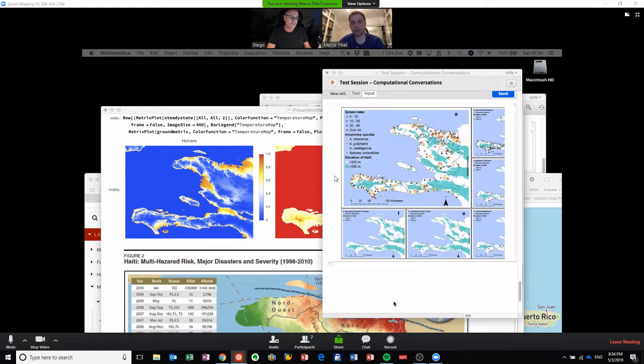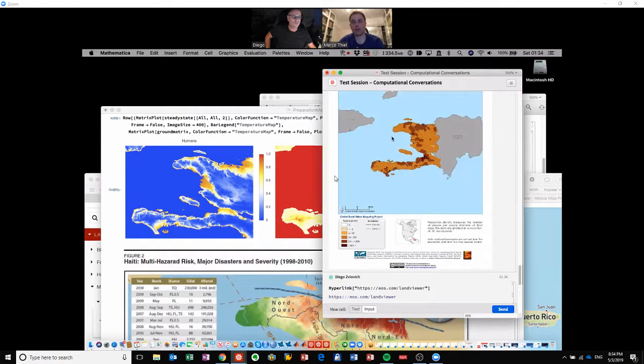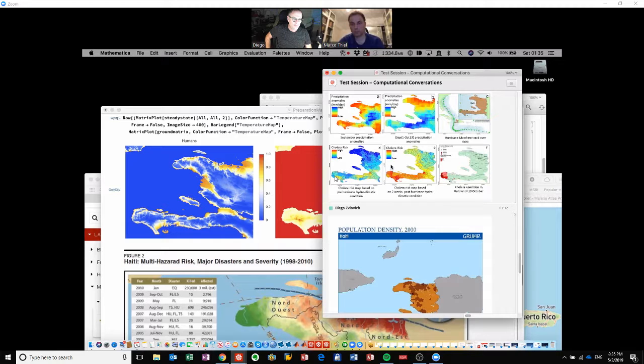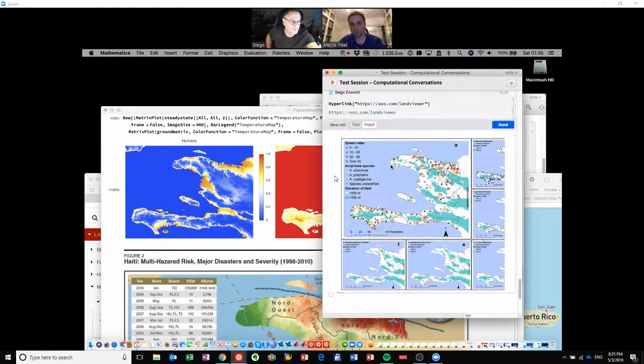I don't think I've got it yet, do I? No, you got it. It's above your input area. So you have to, this one. You see it says EOS Land Viewer. No, below, a little bit below. Go down. What you have is that box is yours. So you see it says eos.com land viewer.